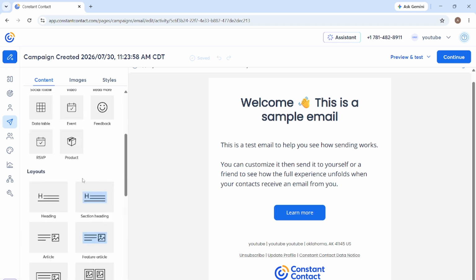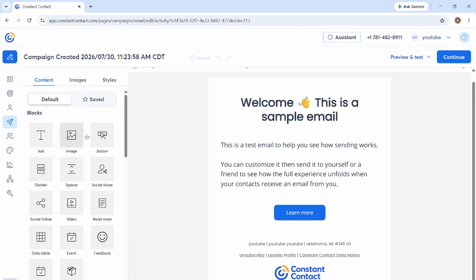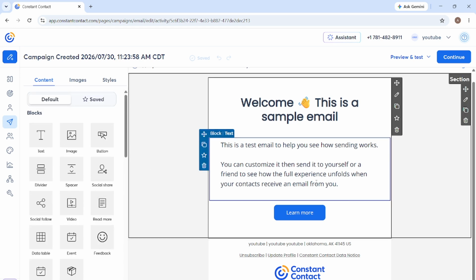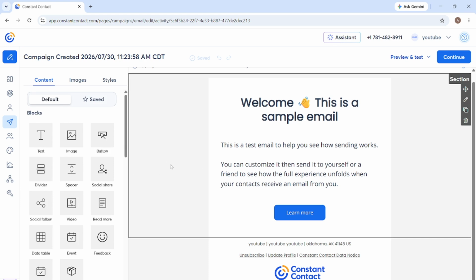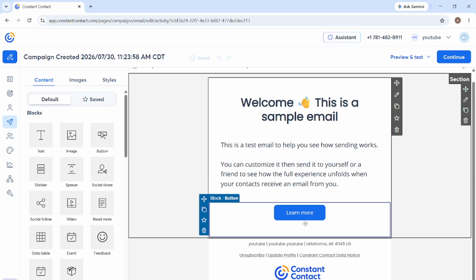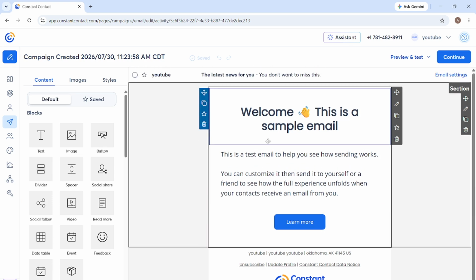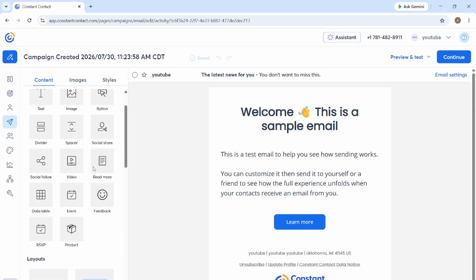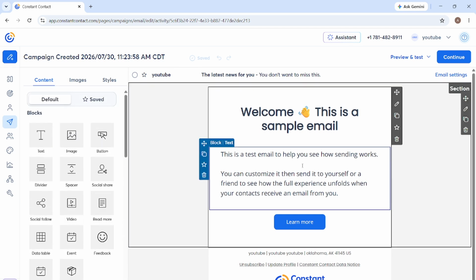Start with the subject line because it strongly influences whether recipients open the email. Next, review the content to ensure the message is clear, relevant, and easy to skim. If your email includes images, check that they support the message and appear correctly in the preview. Finally, focus on the call to action, which is the part that tells people what to do next. Make sure the call to action stands out and matches what the link or destination will provide.